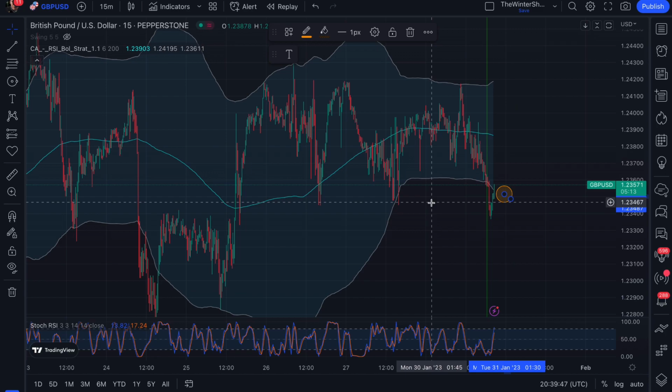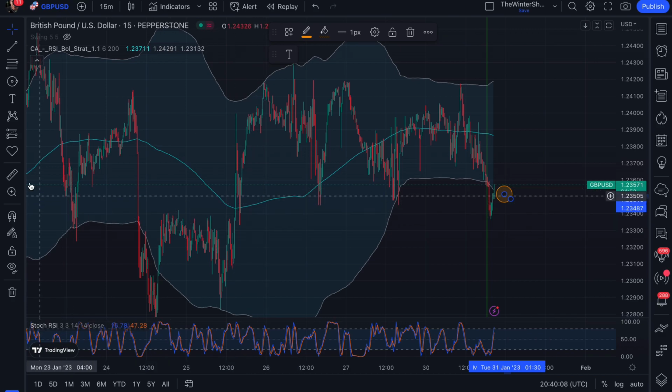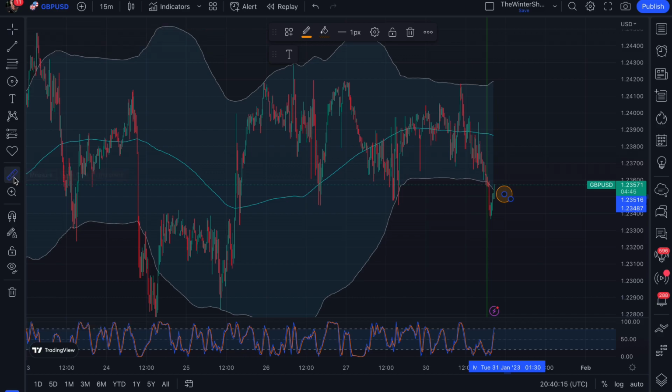But I like to say you want to go around a 3-to-1 risk reward ratio, and what I mean by that is, for example, you would only be risking 20 pips to gain 60 pips. So you could have 2 losses out of every 3 trades, but that third trade could still make you profitable. Okay, so we're going to go off a 3-to-1 risk reward ratio, aiming to make 60 pips and risk 20 pips.